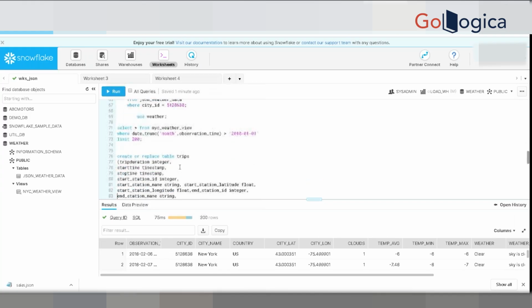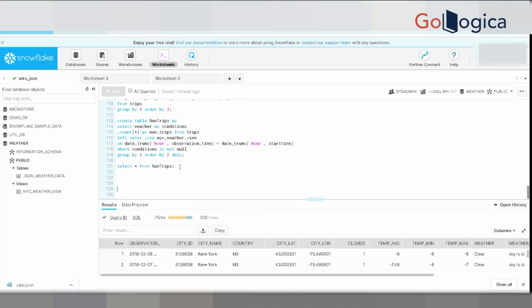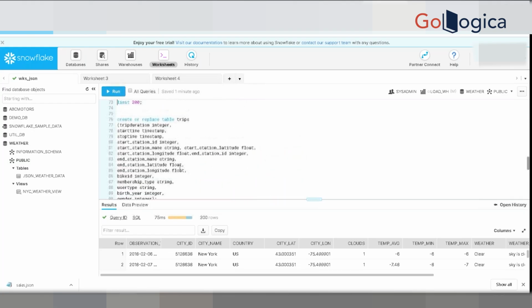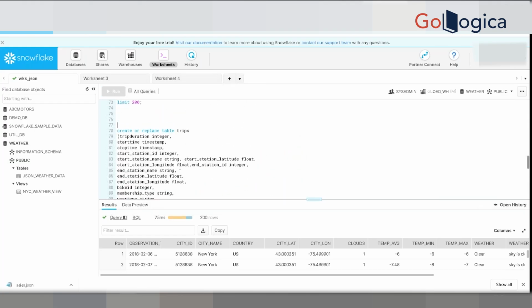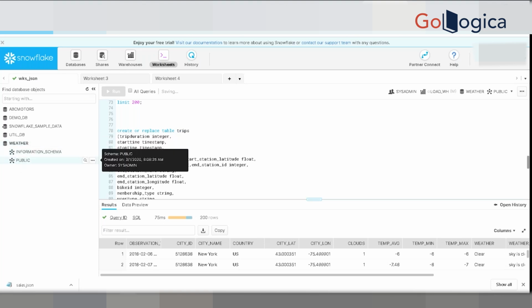So I have created some other things also. Let me show you how I have done this. First I will drop these tables. When I go to weather, I just refresh the weather, go inside, go to public.